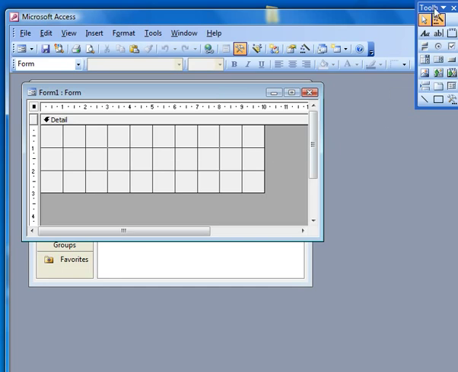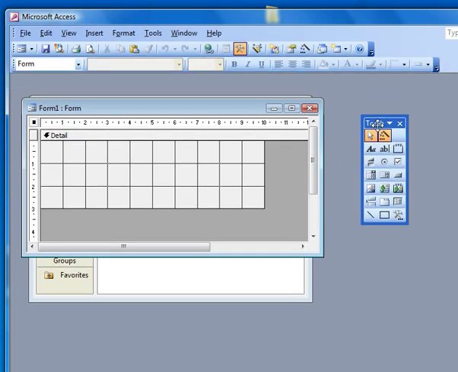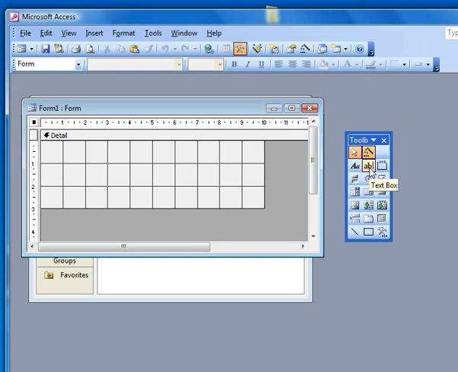And from the toolbox, I'm going to drop a text box on there into which we're going to type the subject we want to search for, and you can see this thing is called Text0, and again we're going to have to remember that one. And we're going to use whatever we type into this text box to act as a parameter for our query, the value that we're going to pass into our query.